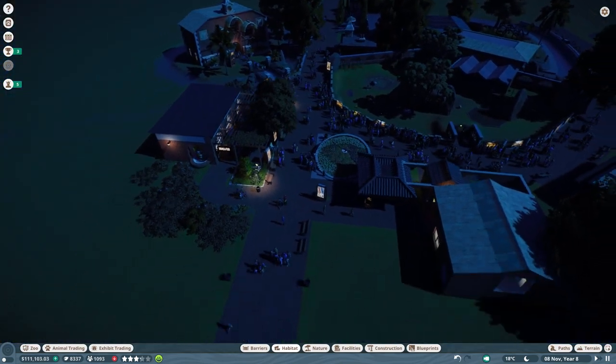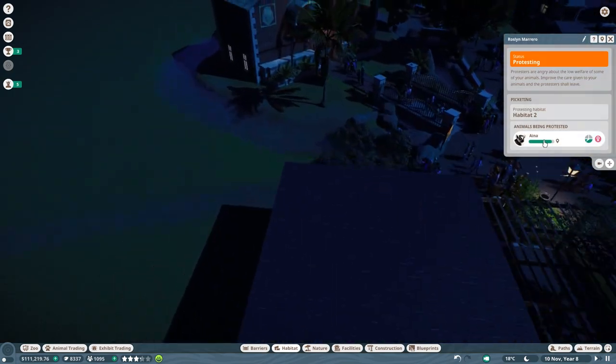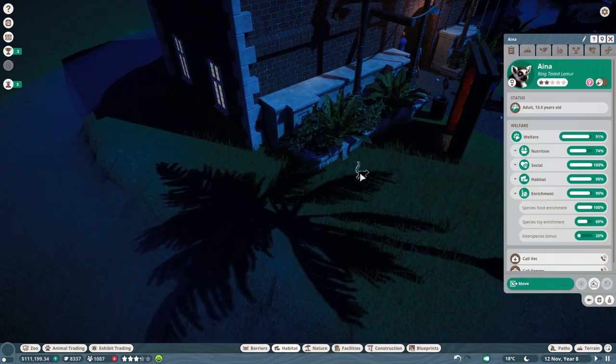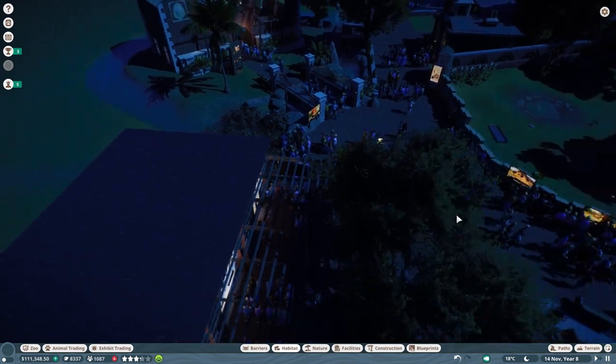We still have protesters in here? No, they're for who are you coming? But why? It's doing good. It's just doing good. I'm not exactly sure why you're coming into my zoo.